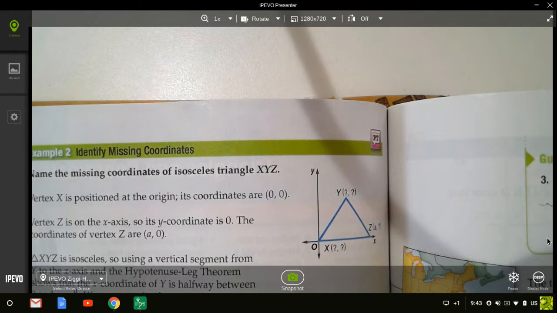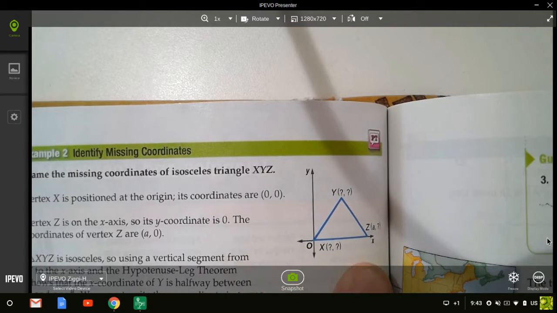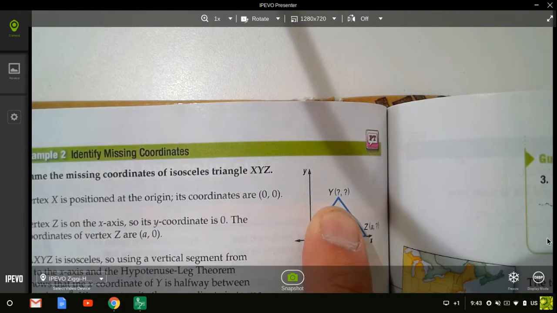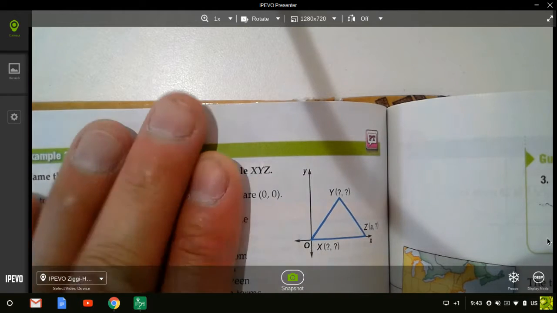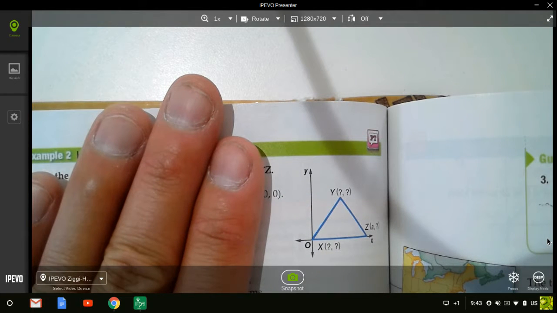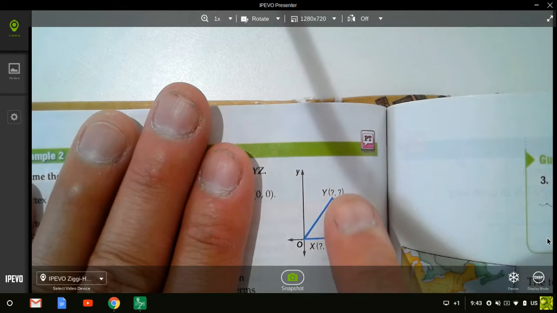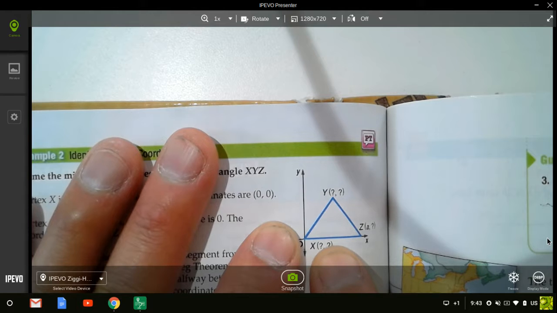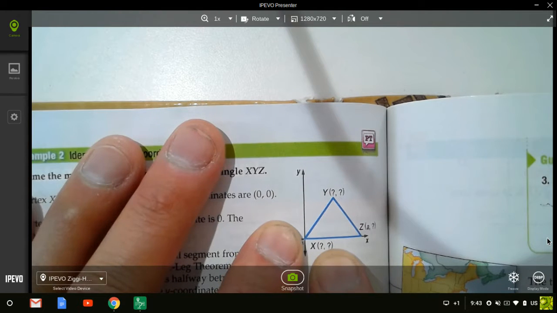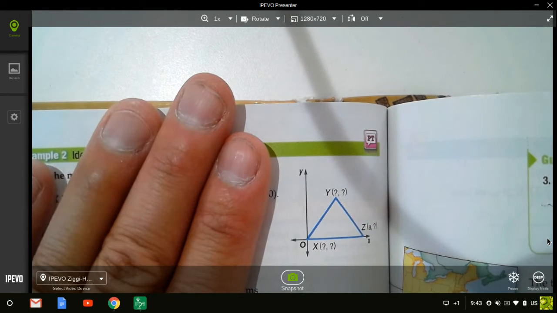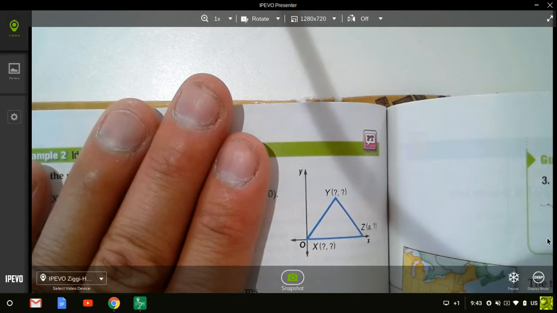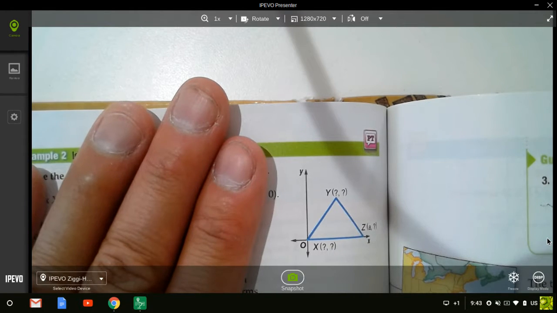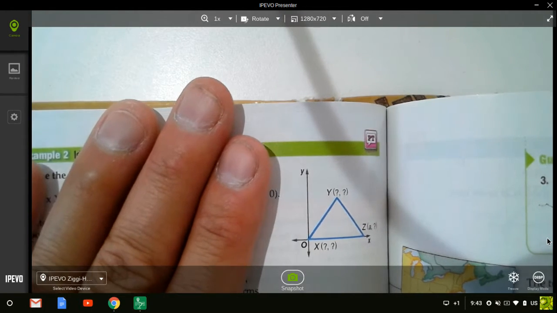Okay, so that means angle O and angle Z. So wait, isn't that X, not O? This should be in the middle of O and Z. That's X, not O. Oh, that's just 0. Sorry, guys. That's X, Y, Z, not O. That's literally 0. I'm sorry about that, guys. Mr. Lee messed up. Okay, that's X, Y, Z. And is X at 0, 0? It doesn't say. It could be, yes. So X is 0, 0. It is at the origin.